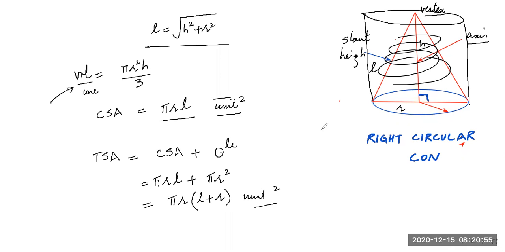Before you start attempting questions on combinations of solids, like suppose they might say we have a cylinder like this, and on this cylinder an inverted solid cone is there. Find the total surface area, volume, lateral surface area, whatever it is. So you need to be completely conversant with all these formulae. See the video again and again. These should be on your fingertips. Once they are, you can easily attempt all the questions on combinations of solids.